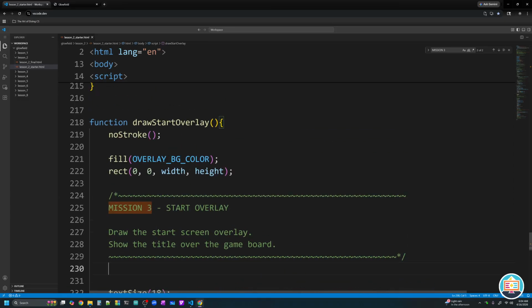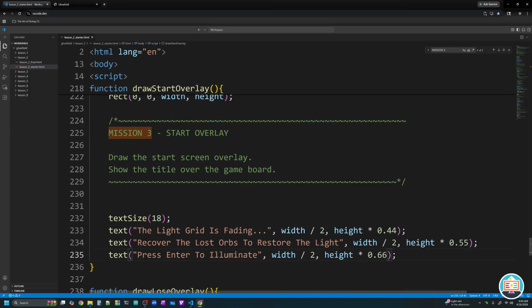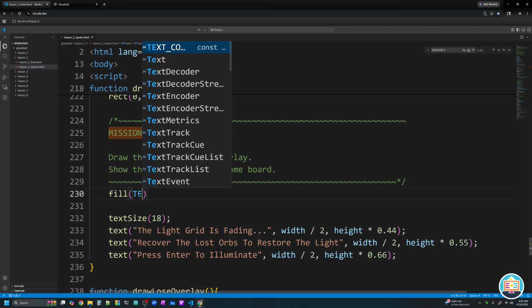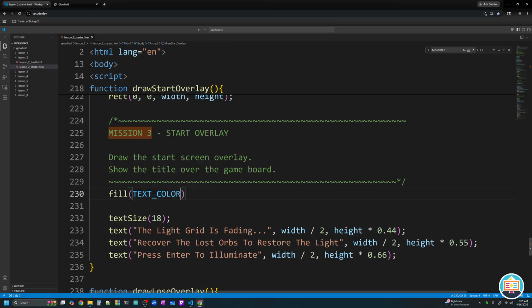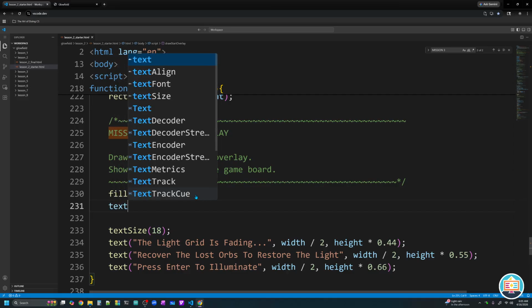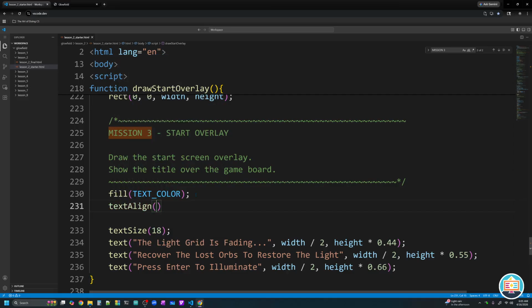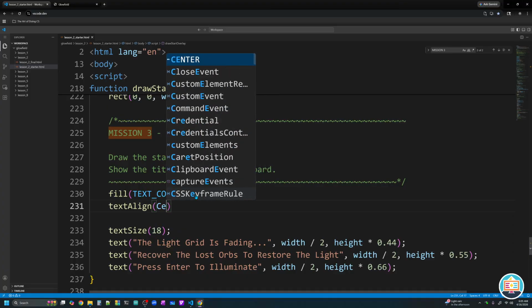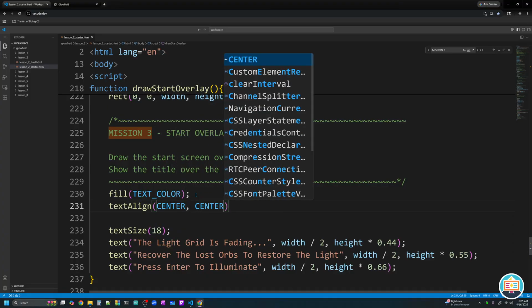We should probably show the game title, and that's what we're going to do right here. The first thing we have to do is recognize that we have paint in our paint bucket, which is this transparent black. I don't want my text to be that color, so I'm going to put new paint in my paint bucket. I'm going to use the fill function and load up the predefined text color that we had, which is that white color. Then I'm going to align my text. I'm going to tell it how I want my text to sit. So I'm going to do text align, and we're going to center align this, so center in the horizontal and center in the vertical.